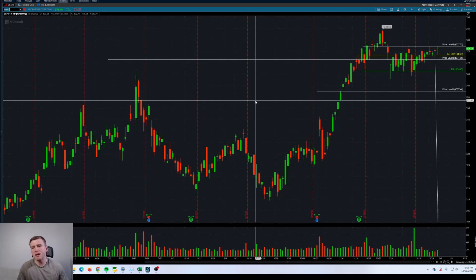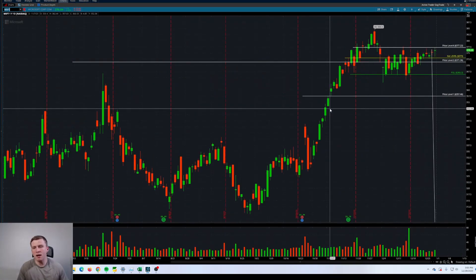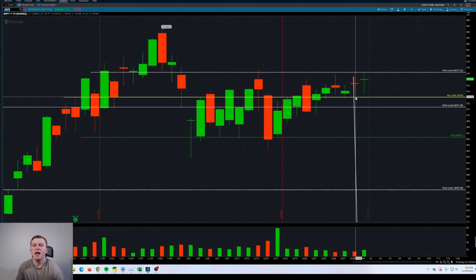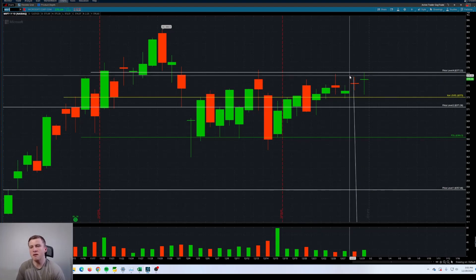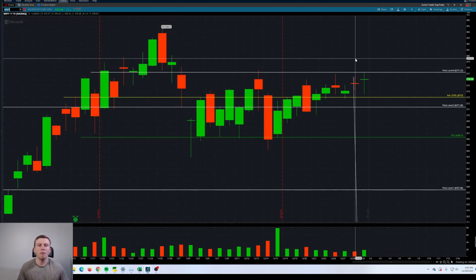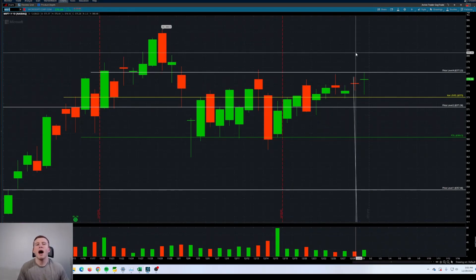Microsoft — another similar setup. This one is within a wedge, with higher lows off of the 12/4 candle and a higher low into 12/15 on volume. Now we're coming up to the key level at 377.22 and we need to see that break and retest for that move higher, at least up into the 380 area where we've seen multiple rejections. Eyeing longs over that 377.22 area for that test up into the 380 zone overhead.